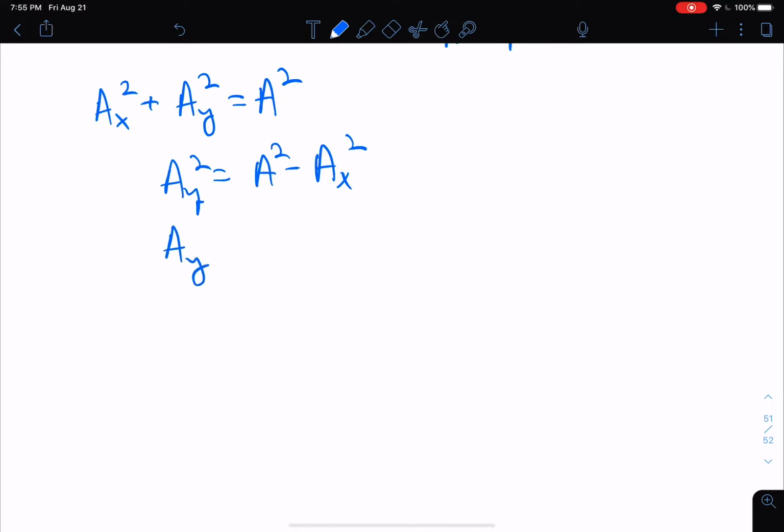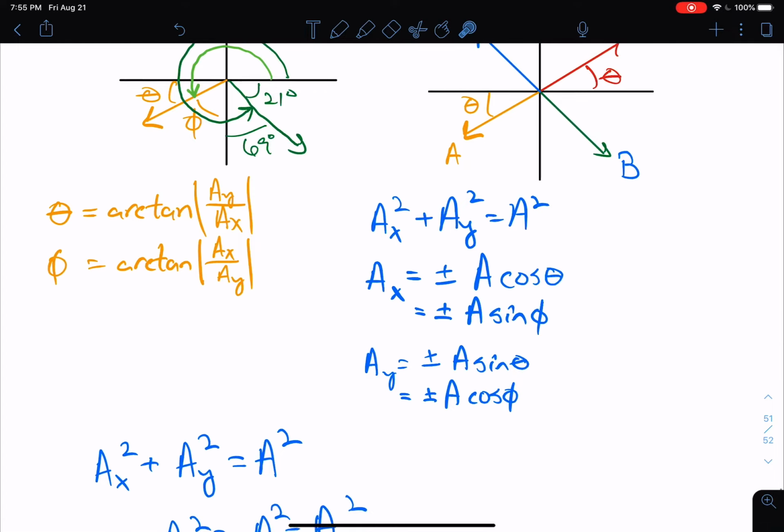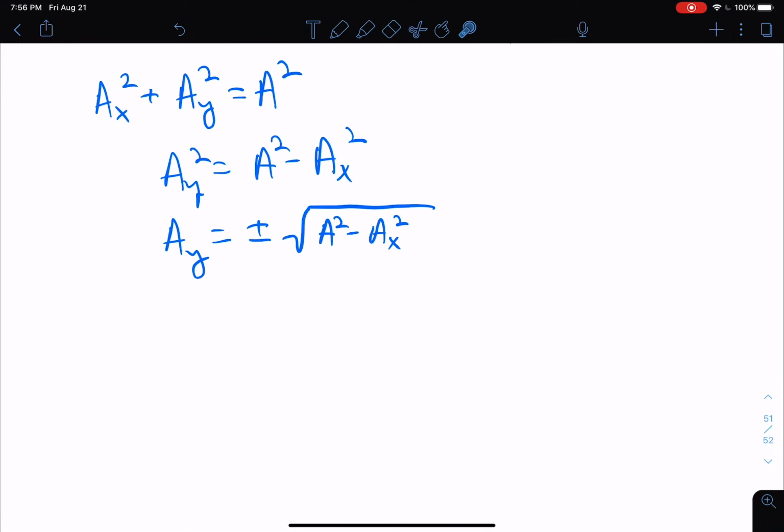And so you take the square roots, but remember the square root is a multi-valued function. So it's plus or minus the square root there. So you have to choose the plus or minus. And let me add, it's the same thing actually here. You have to choose whether these are plus or minus. That's based on where your vector is, what quadrant it's in. If you don't already know the x component, you have to draw it ahead of time so you know whether the components are positive or negative. But going back to here, we were only told the magnitude and, in this case, say the x component. So I don't know if y is positive or negative.